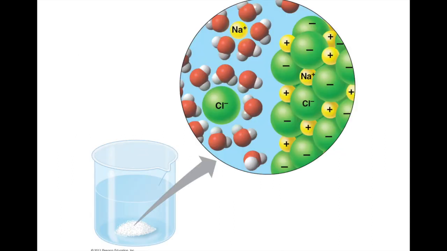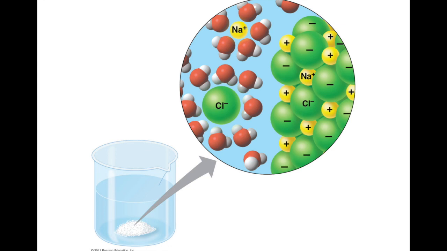So we talked about ionic bonds earlier in this chapter, and I told you that ionic bonds can be very strong, but it depends a lot on the environment. So salt that's in a salt shaker that's kept dry is a very recalcitrant material. It doesn't just break down spontaneously. But then you add salt to water and it dissolves almost instantly. And the reason for that is because those ions start to come apart in the water.